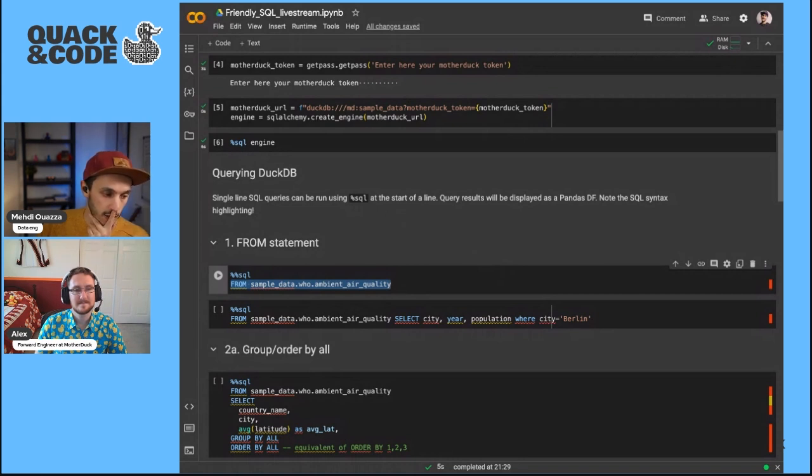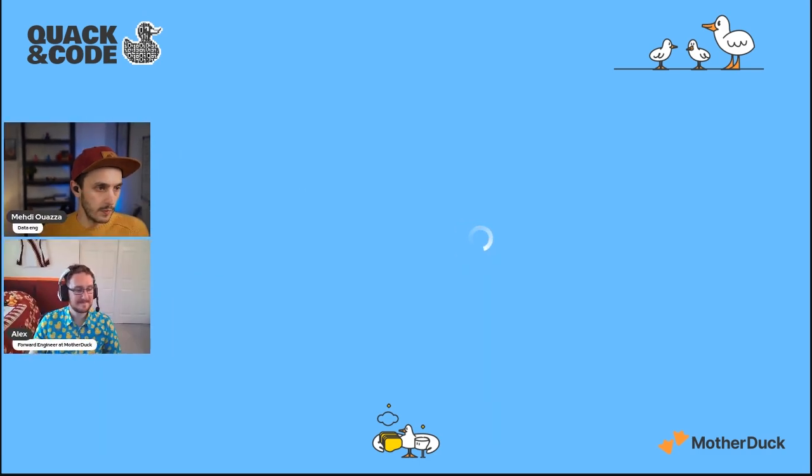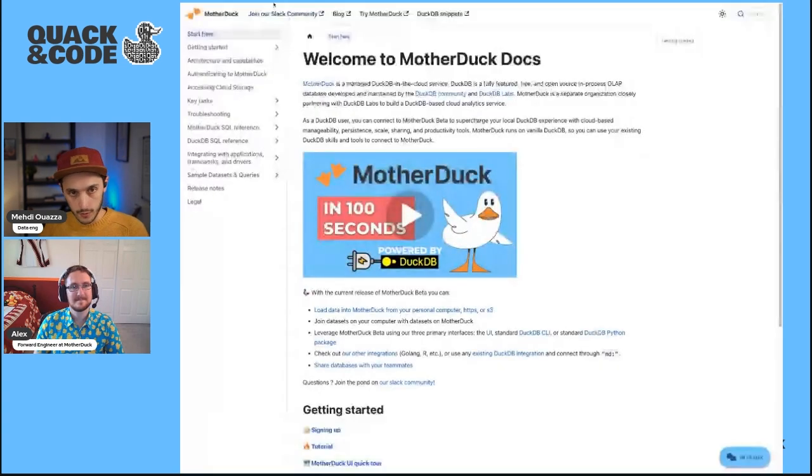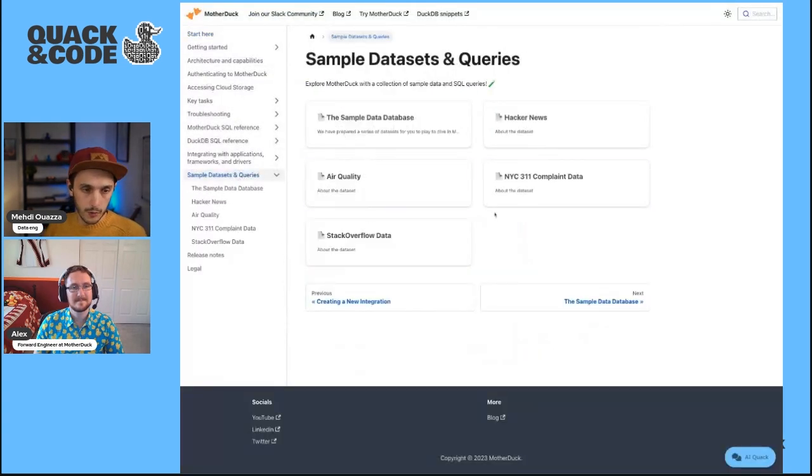If you look at MotherDuck, let me pull that up quickly, on our documentation website, you go to sample datasets and queries, and you have information about the different sample data that we have.